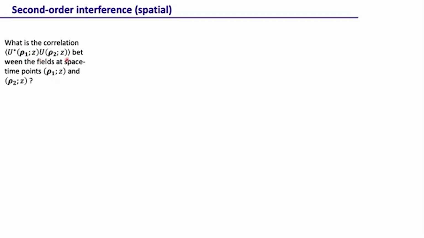and at the same time, here we are looking at the same two different space points. Okay, so that's the field coming in, and that's my point r1, which we are writing as rho 1 z, and point r2, which we are writing as rho 2 z, and then we are asking the question as to what is the correlation between the field vibrations at r1, which is rho 1 z, and r2, which is rho 2 z.